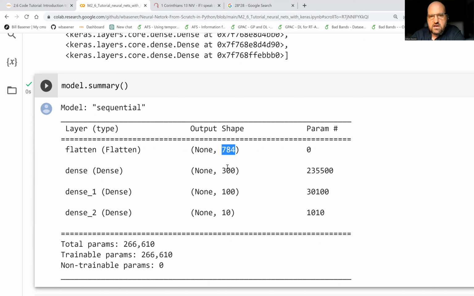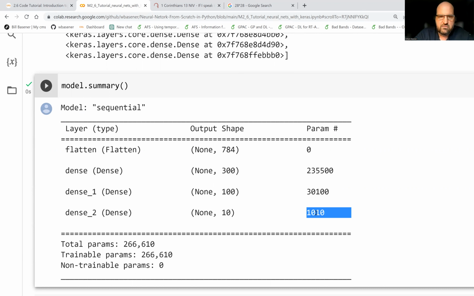Each of these 784 is connected to each of these 300 neurons, giving us 235,000 parameters. Here we're going to have 30,100 parameters going from the 300 to 100. So it's 30,000 and then 100 biases. So 300 times 100 gives us 30,000.